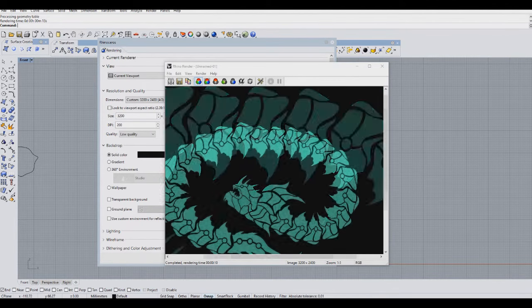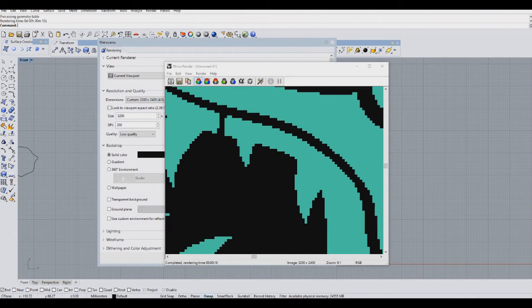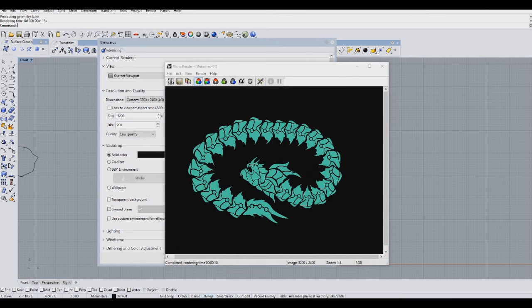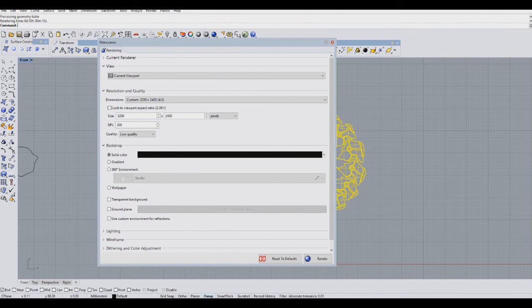So by turning it off, I can cut out this whole thing and put it into a design template and then upload it onto a product, and it won't have that bleed. The overall results on the Redbubble products I've seen since I started doing this have been a little bit more clean. I think it eliminates the problem pretty much entirely, and it's a shame that it took me so long to figure out how it was happening. Overall, I've kept that as a default setting for the renders because I can just pluck this thing out of the render window, put it into my Photoshop files, and use them for whatever I want without any issues. So that's the render settings and color assignment prompts that are different for Rhino 6 compared to Rhino 4.